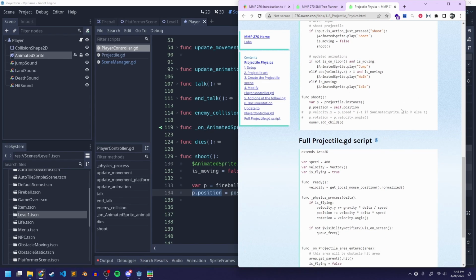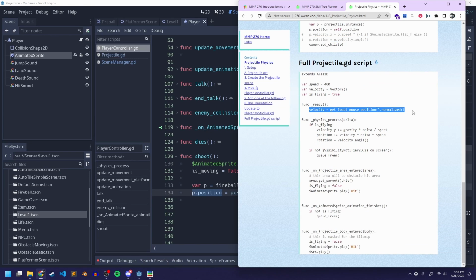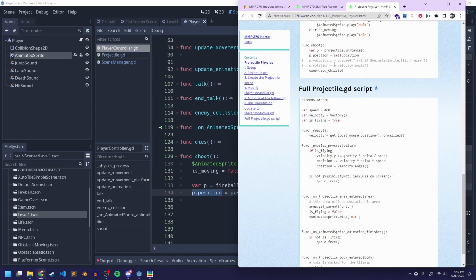Actually, that's probably an easy way to do it. And the other way I'm doing it is, oh, actually that's what I'm doing here, setting according to the mouse position. So let's do the direction first, and then we'll do the mouse position as a second possibility. And then the last line here is adding the projectile to the scene.